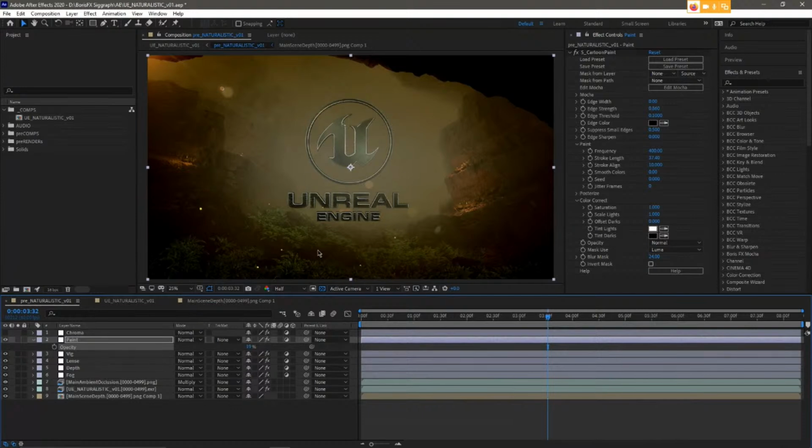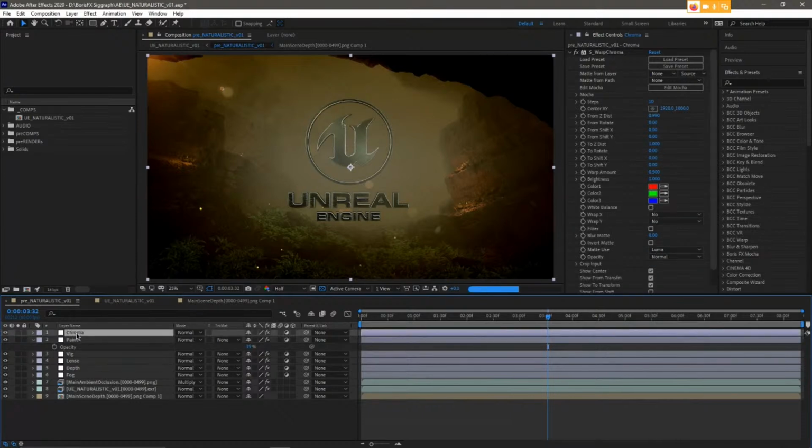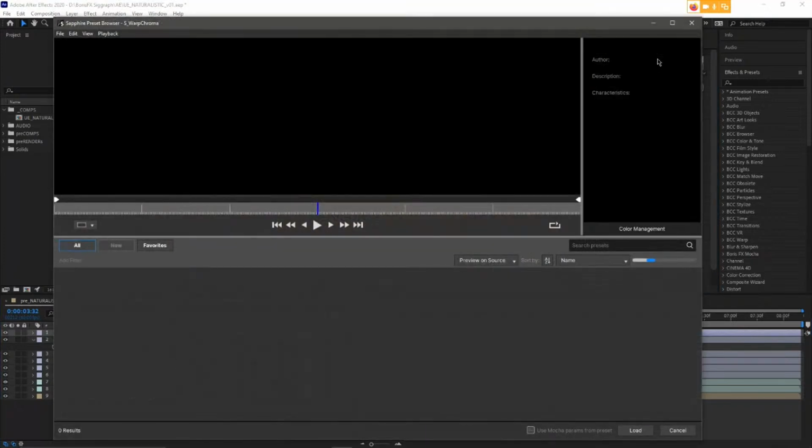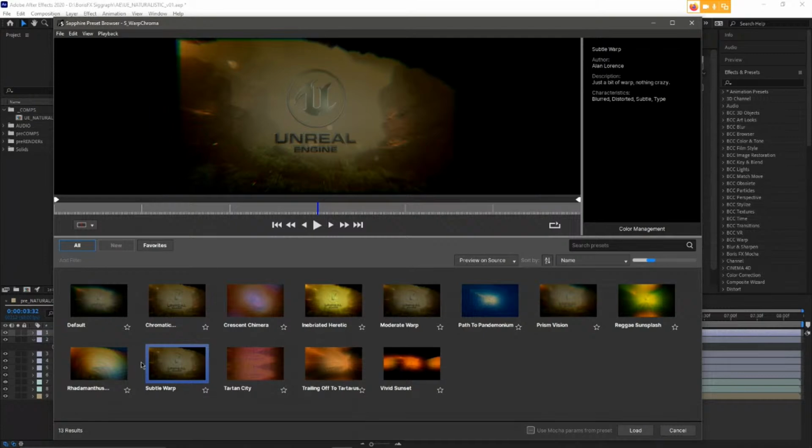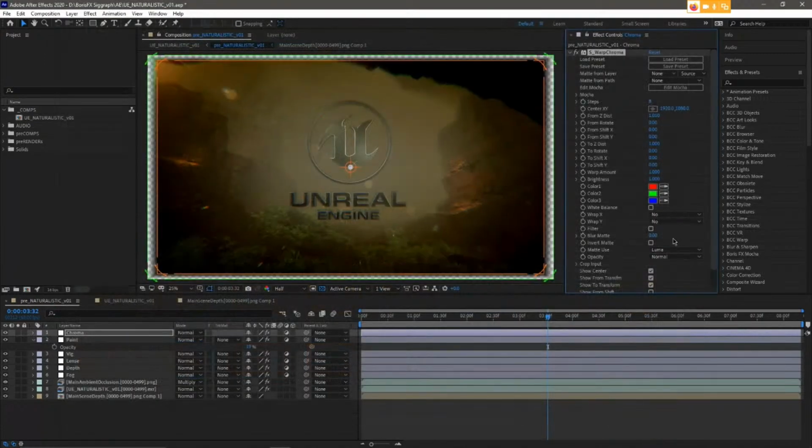And just to top everything off, I always like to bring in Chromatic Aberration, and that makes it so everything isn't so sharp and it looks a little bit better whenever it plays back on the screen. So again, I come over to load preset here, and there's usually one, I think it's just Settle. Yeah, I use the Settle Warp one, and that gives me a good jumping off point. And so I'll click load there.